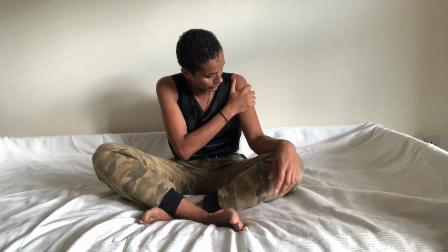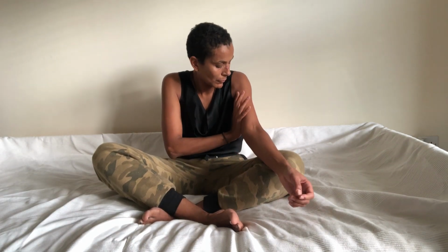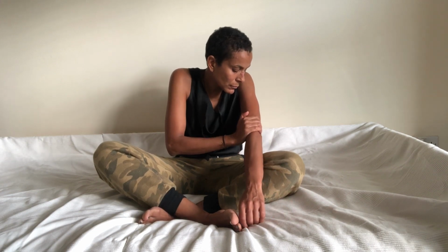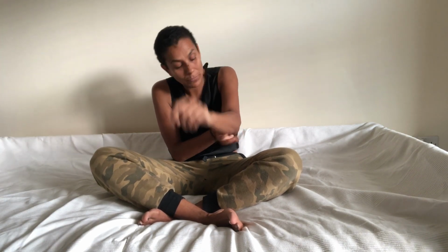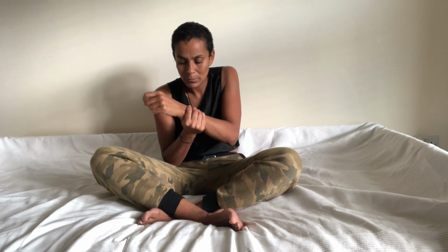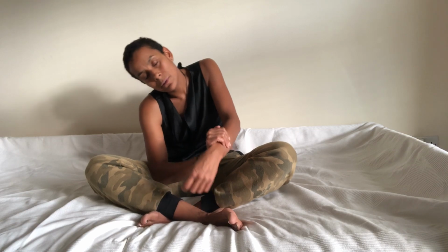Move your attention to your left arm. So you're going to be holding it with the surface of your palm, touching as much of your left arm as possible. So including your shoulder, including your underarm. Slowly work your way down your arm. Just moving your right hand so that it gently contacts all of the skin, moving down to your elbow, just cupping your arm. Working your way from the shoulder to the wrist, slowly giving it attention.